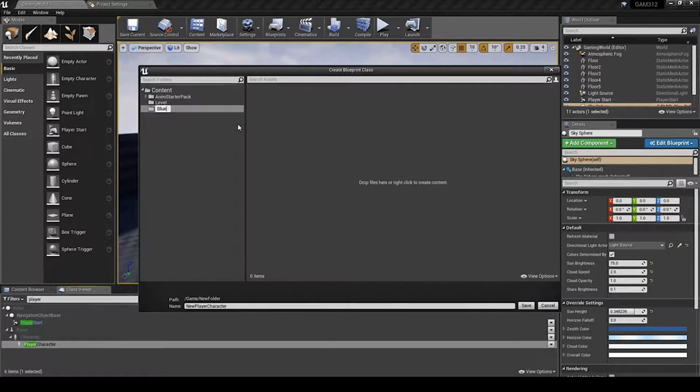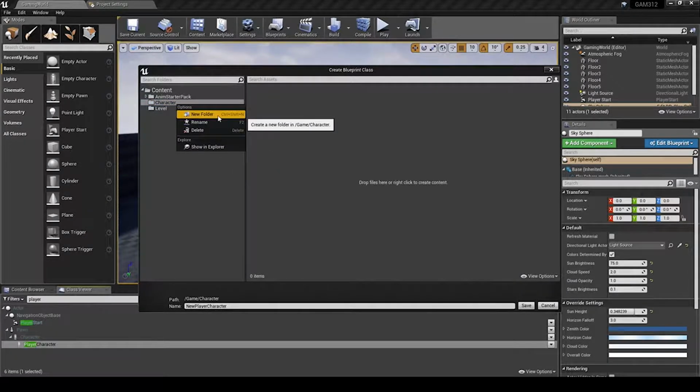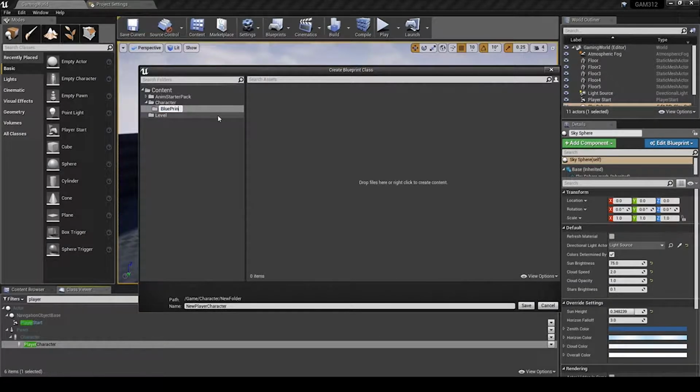Yeah, it makes the most sense. Character. And then we'll just do a subfolder underneath that. And we'll call that blueprint. That way we at least know we're somewhat organized.